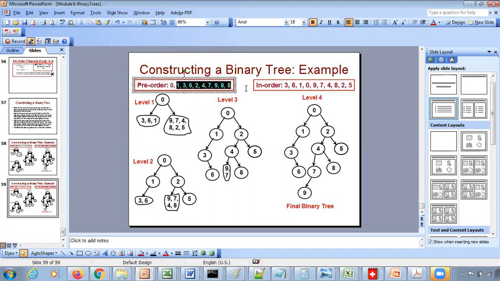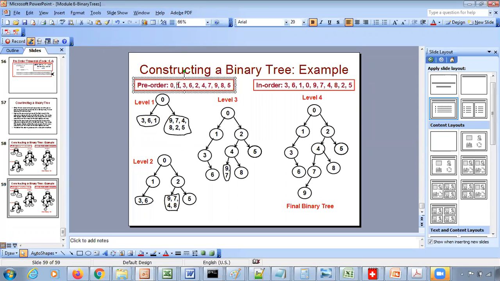Then you have all the nodes out there. So now we need to figure out among these nodes, what are the nodes that are the left subtree of node 0 and right subtree of node 0. So for that, we look at the in-order traversal. So 0, the root is here. So everything to the left of the root, 361, will form the left subtree. Everything to the right of the root, 97485, form the right subtree. And then go about now the process of these two subtrees.